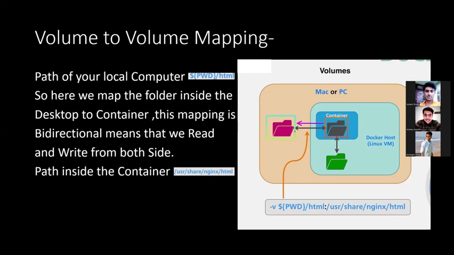I will explain what is volume to volume. There is a folder in your PC, like you explained, and I have to map this folder with a folder inside the container. Here you can see a folder is here and a folder is here, and you also see a folder is here and a folder is here. For a particular condition, if you are running a program like Python or HTML, then you map PC to container. But if there is a connection like SQL to a Python program, and with that you have to interact with the database, then you can map with your Docker host platform.